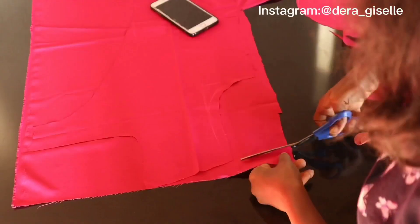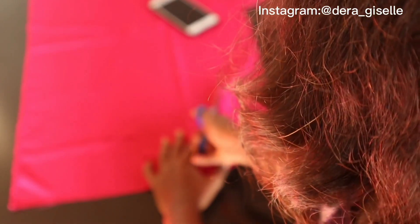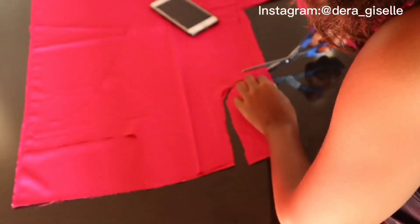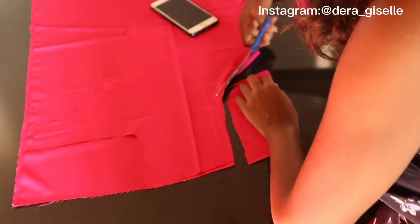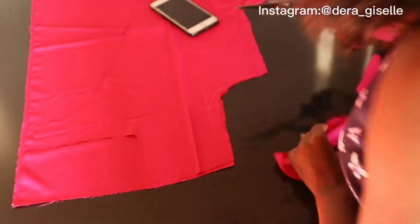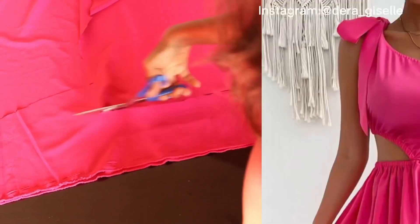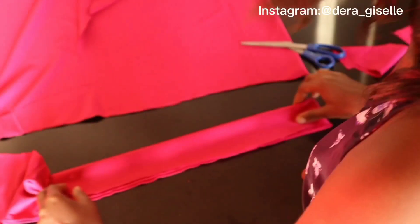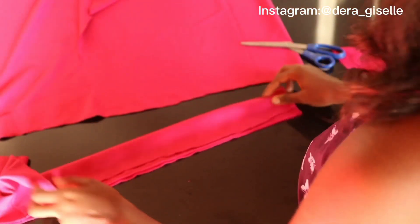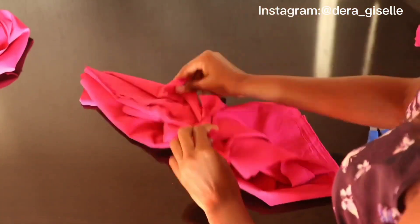You have to draw the curve all the way to the middle. I didn't draw it to the middle and it gave me issues after sewing the dress — I had to loosen it and cut it to the middle. Then I used the front piece as a pattern to cut the back side, because the back is basically the same as the front in this outfit. My zip allowance would be at the side, not at the back. After this I went on to cut the tie piece at the upper part of the dress used for tying the off-shoulder section, and then everything was done with the cutting.